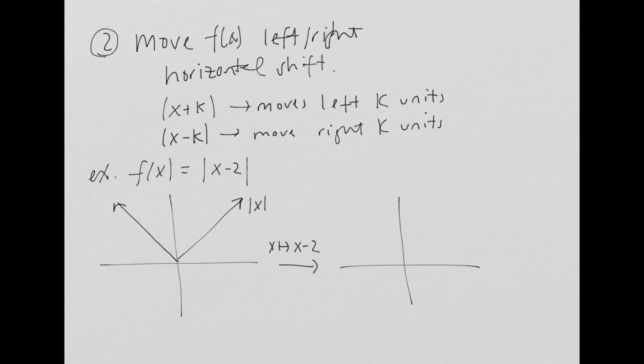You would think that we're going to move left with that minus 2, but we don't. We do the opposite with our x's. So this is really going to take this point that was at 0, 0 and go right 2 places with it, and then have the same shape graph, just moved over 2 places. So I have horizontal shifts, adding or subtracting from my x values, and vertical shifts, adding or subtracting from my y values.